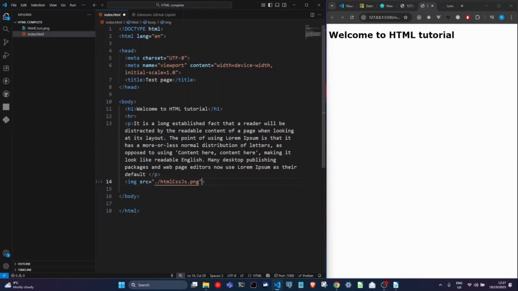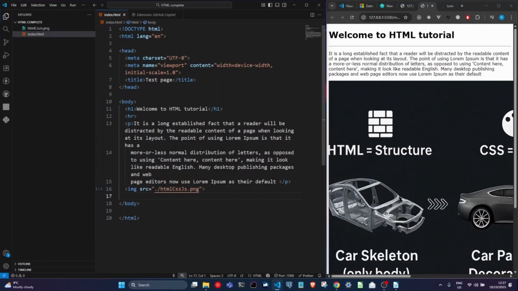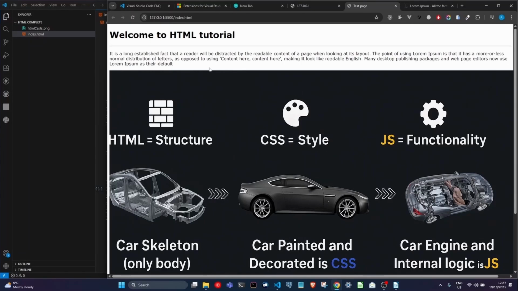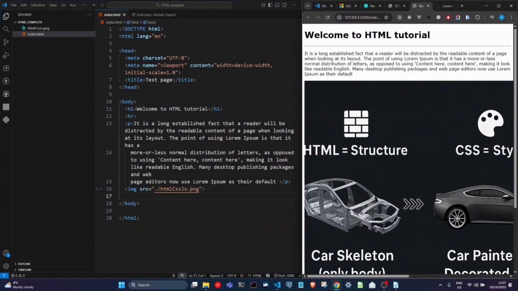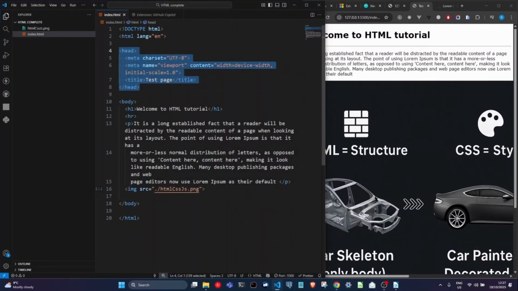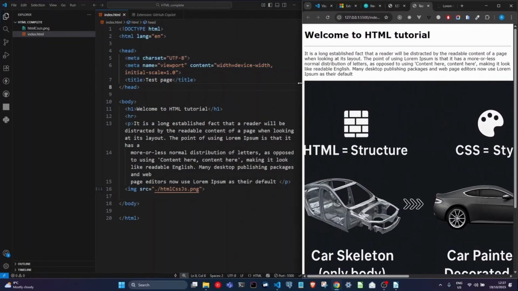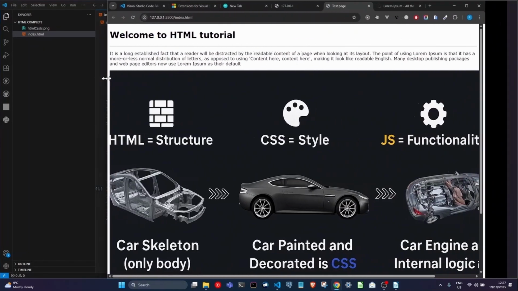Reduce this one, reduce the space. We will save this one. And this website would be parsed by any browser in the same manner as it did on Chrome, because I'm doing it on Chrome. If you try this on Safari, it will behave the same. And it's all thanks to the head information and the doctype.